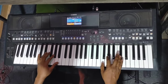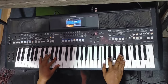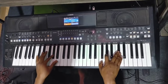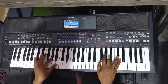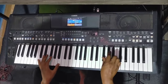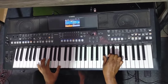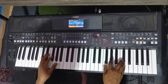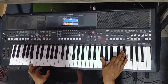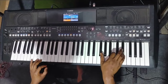Second 3 times, 1, 2, 3. So when you play 2, 1, 2, 3, 1, 2. So you do again 3, 2, 1. When you're playing the one on the right, you play the four on the left. Yes, and when you're playing lower four, you play the second inversion of fourth.